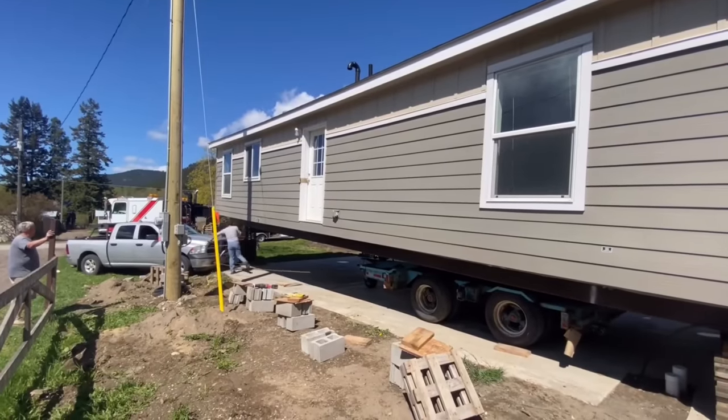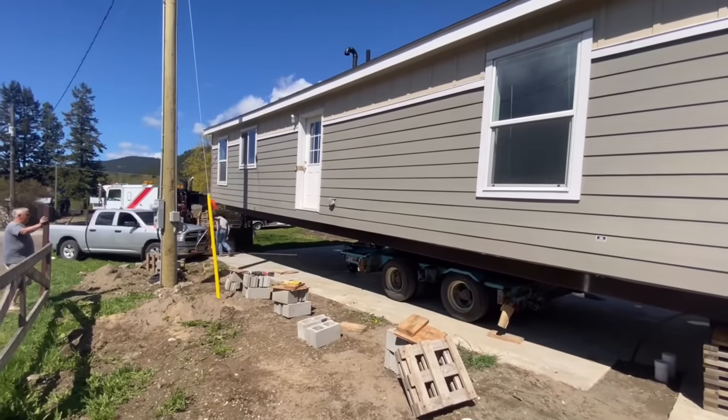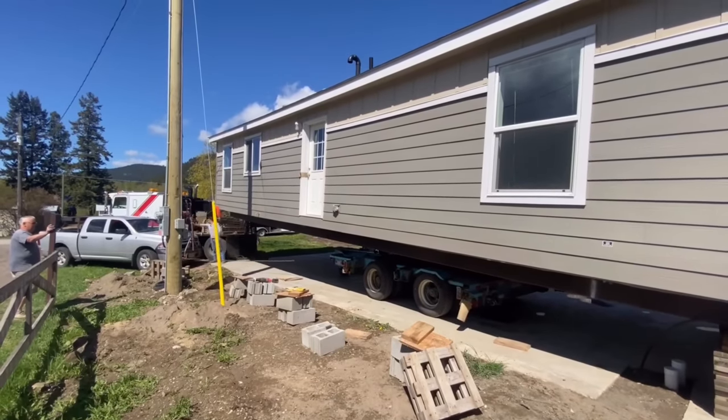What really caught me off guard about what they're doing in the factory is the fact that they offer modular homes with or without a foundation. Come again? When I first read that, I thought they're building the homes to be placed on a foundation or not. It isn't uncommon for a home to be designed and built to not need a foundation — it's usually built on a steel frame, like a manufactured home, park model, or tiny home on wheels. But that isn't what they're talking about at all. When they say they're building the home with a foundation inside the factory, they mean they're building the home with a foundation inside the factory.